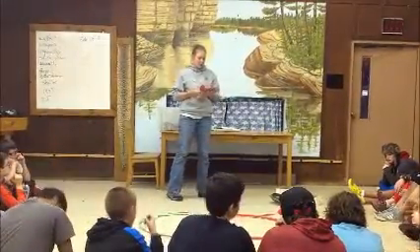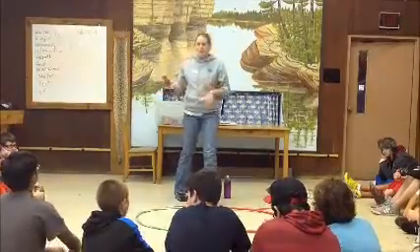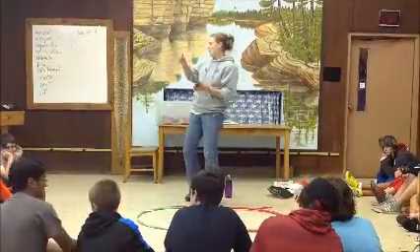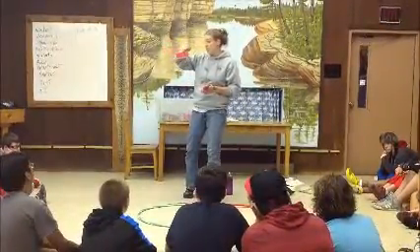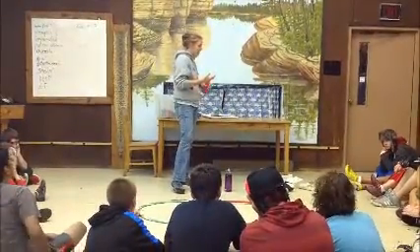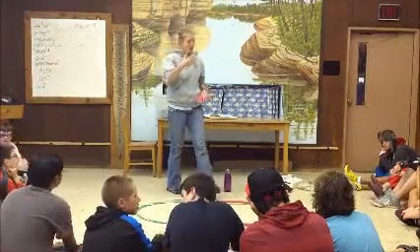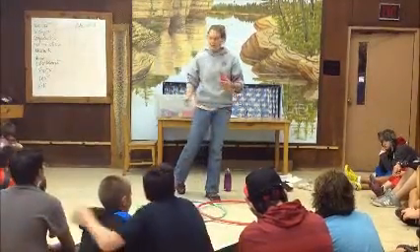So I have cards. I can't remember if there's 12 or 16 right now, but I'm going to pass them out. You might have to work in partners. The card says something like scales and scutes. When I call on you and your partner, you're going to read the card out loud for everybody, tell us what circle it belongs in, and then come on up and place it down in that circle.